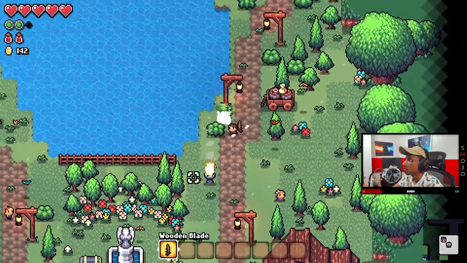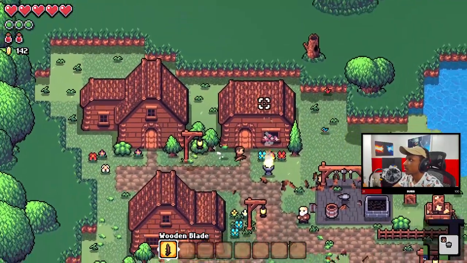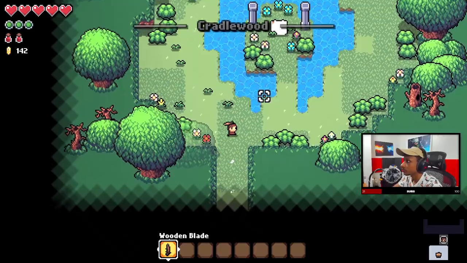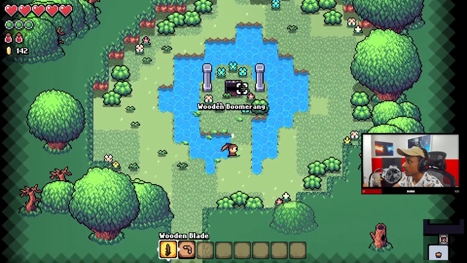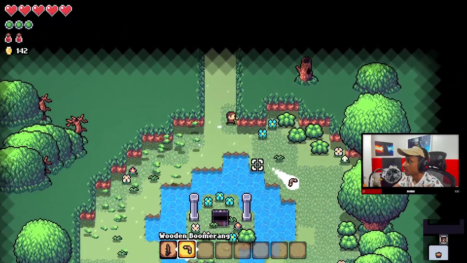I suppose. Is there anything else over here? So we got that. Can't go up anymore. I'm assuming there's nothing else there. So we just keep going, I guess. Oh, another chest. Weapon? Question mark? It's a weapon. It's a wooden boomerang. Okay, I like this.